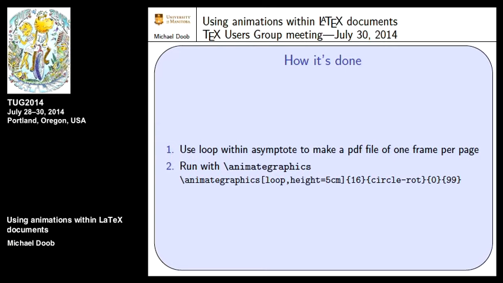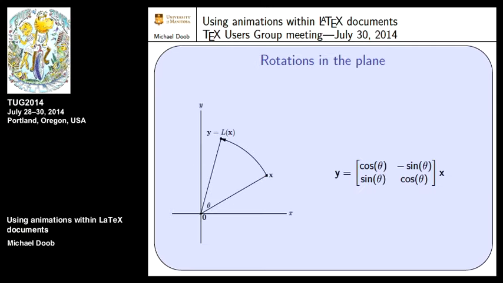And the animation loop here says to bring in the pages one at a time. That's one of the things you can do with animation. You give it a PDF file, it reads each page as one frame, and then runs the whole thing. So that's done at a little higher level of abstraction. Okay, one more example.